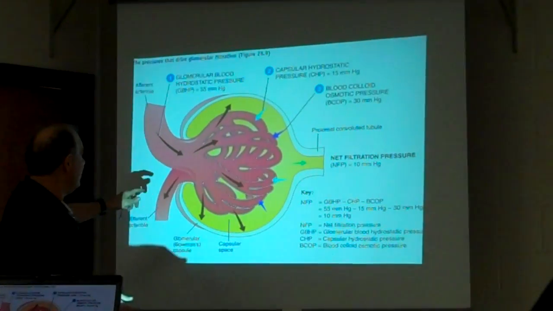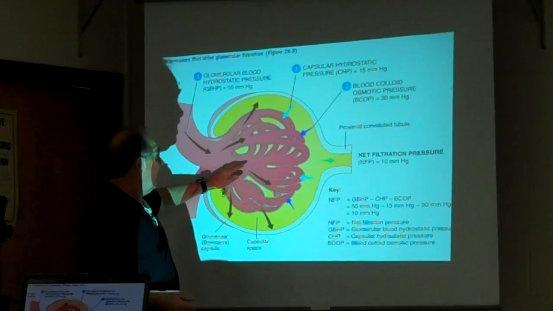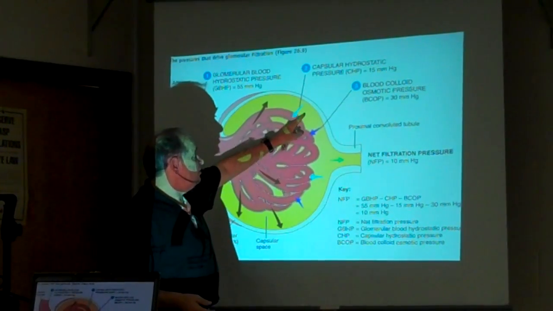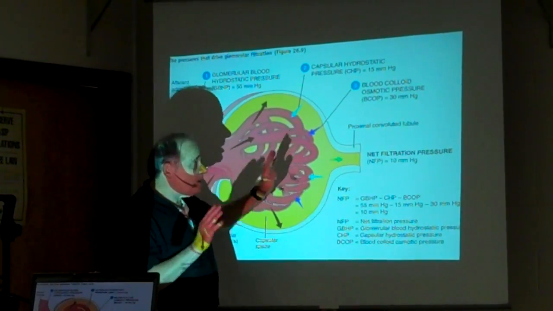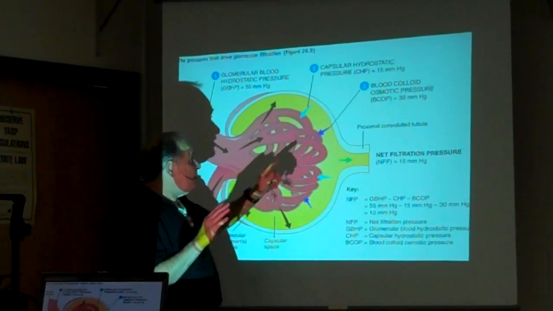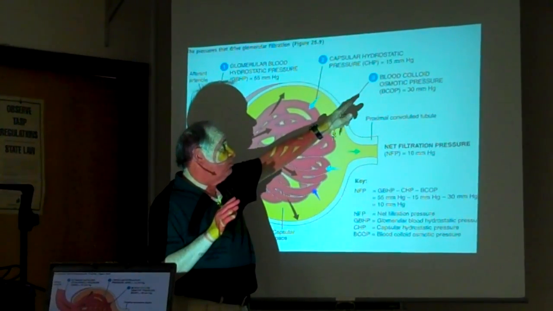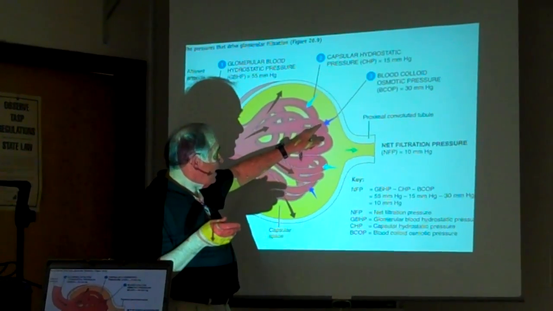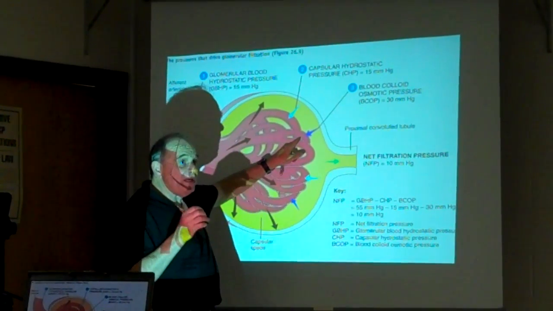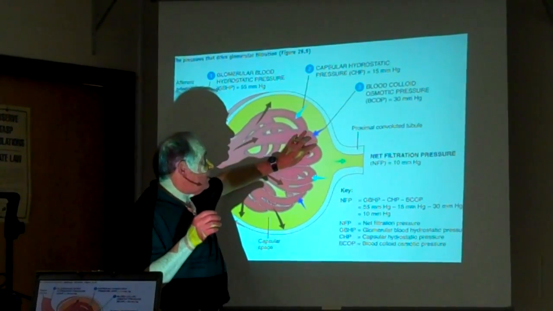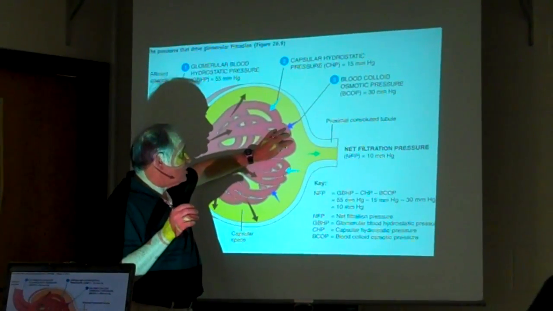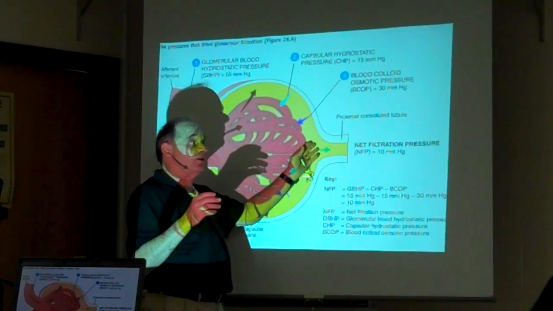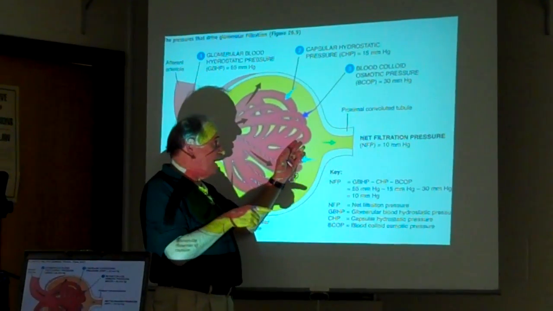Here's the glomerular blood hydrostatic pressure. Then capsular hydrostatic pressure, the walls of the Bowman's capsule and fluid already present, puts up an opposition. And the other one is blood osmotic pressure, also called blood colloid pressure. Notice that arrow's going in here. That has reference to the proteins in the red blood cells, and the osmotic pressure is about 30. The osmotic concentration is greater in here, so fluid's going to want to come back in, from a region of low osmotic concentration to one that is higher. So fluid's going to come back in.